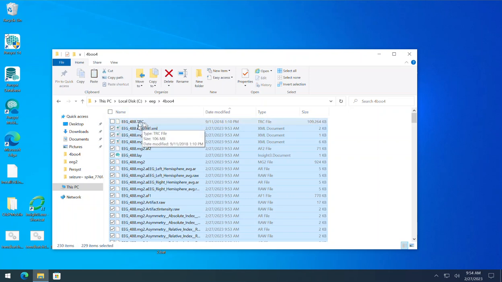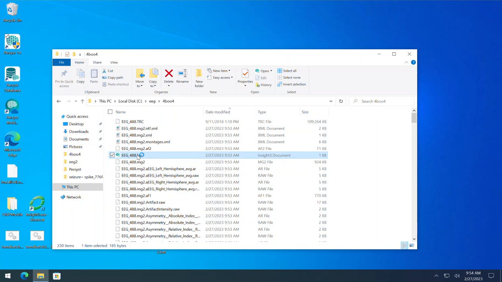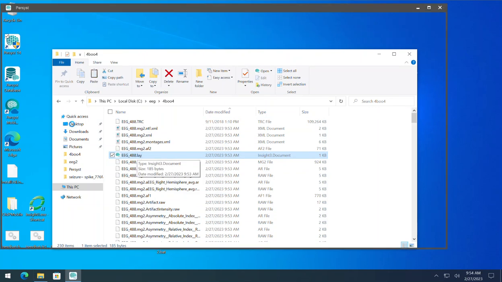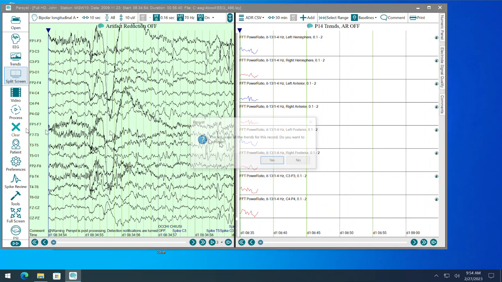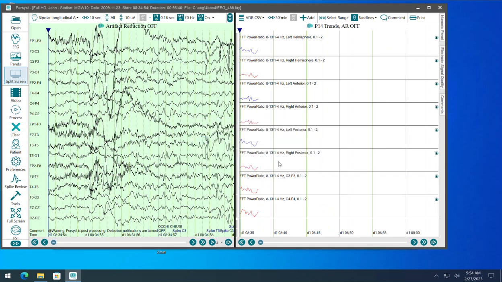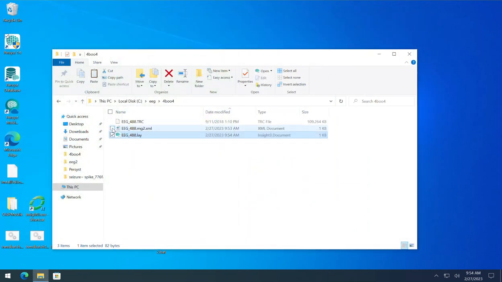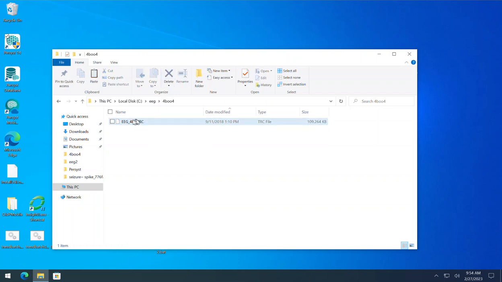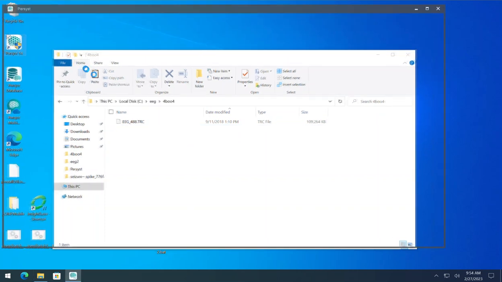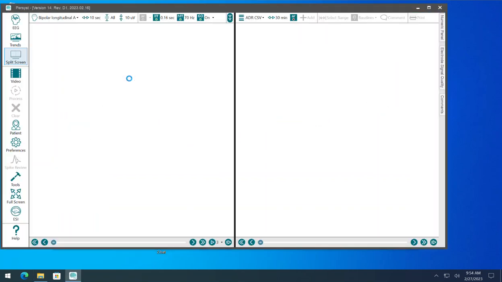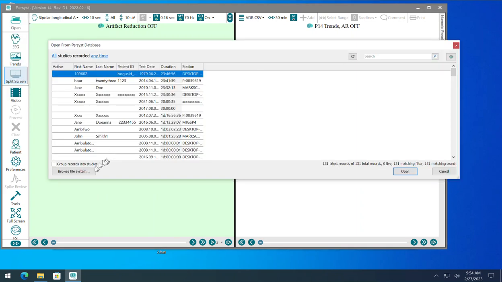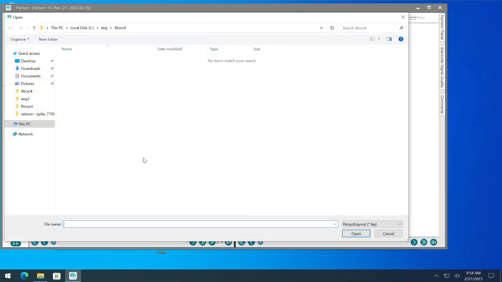You can delete all the results. This is a single file format, just the TRC. I can delete these results, or I could open it up and clear the trends. Either way. So I'm going to clear the trends because now I want to try the batch processing for this. And if you wanted to make double sure that everything was loading with the defaults you wanted, I could delete those last two Persyst format files, just leave this. And when I open this recording in Persyst, it should automatically load that trend template MMX and set the default trend panel correctly.